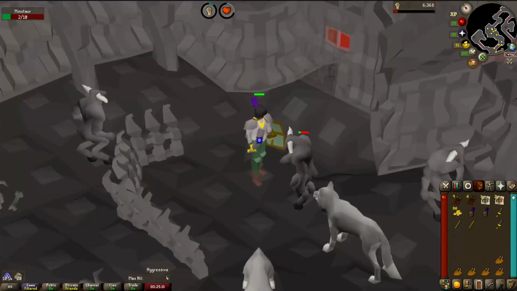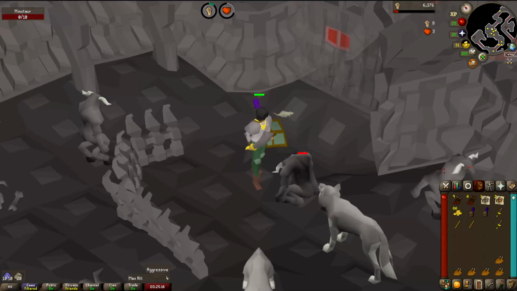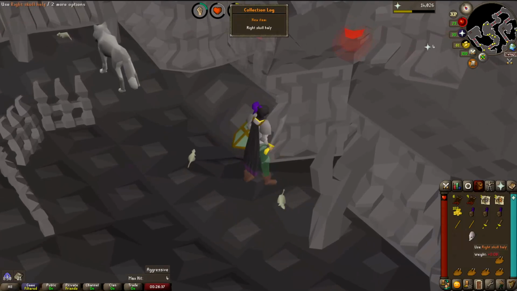Thankfully, with quite a few of them here, it's quick to go from one to another. Plus, there are some drops that I can sell. Oh, and there it is, the right skull half and Collection Log slot number 21.